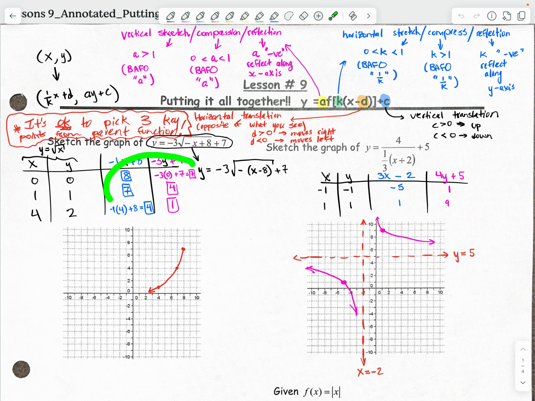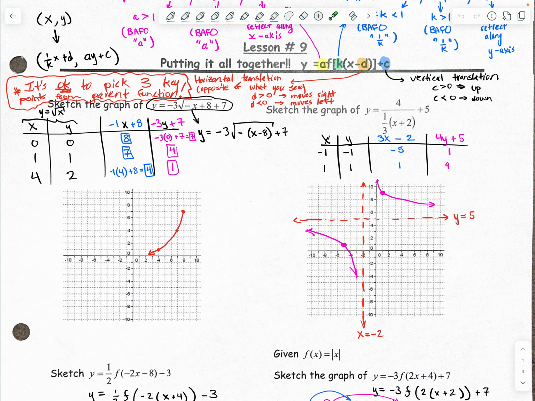And now I can map these. I can correctly draw these points on here. I can plot them and then connect the dots. There is no arrowhead here because, remember, that was 0, 0. The parent function started there. That point 0, 0 got mapped to here. So it starts there, and then it goes this way. Just like the square root function starts here and goes this way, that's what happened here. So that's the starting point. It's very good to know the parent function really well.